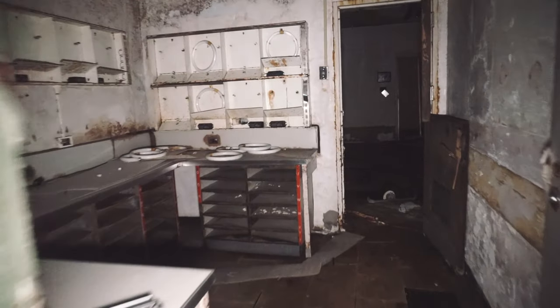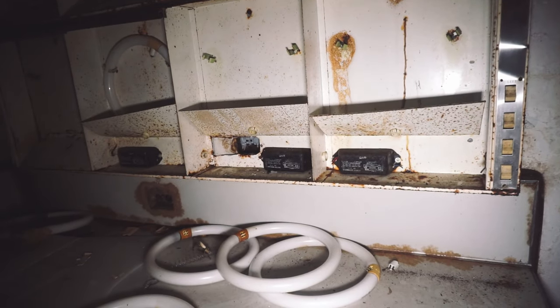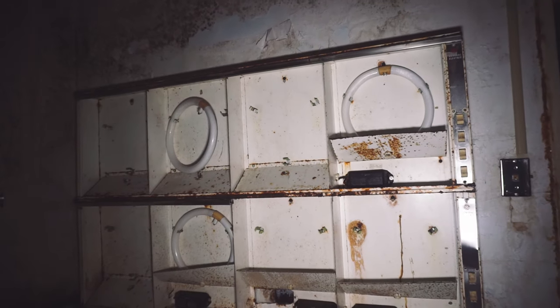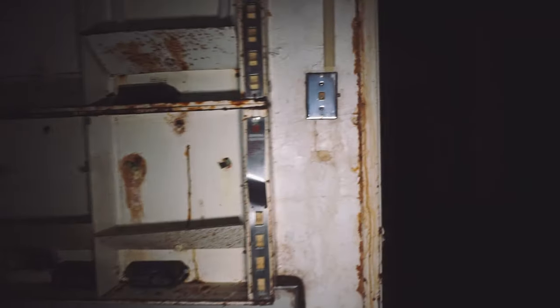Hey, this looks like maybe a spot where they read the film. I found one already. Man, look at these heavy duty physician's viewing room. It would have been awesome if they left some film behind. Return to clinic, loaned return films on the processor, partner the films with patient jacket, double check the name, place in plastic colored jacket, send in to be read, file in blue bin. Dude, you know what these are? This is where they put the film over those light bulbs so that the radiologist can read it. And they keep all the film in here. Here's a physician viewing room. That's what this room was back there.